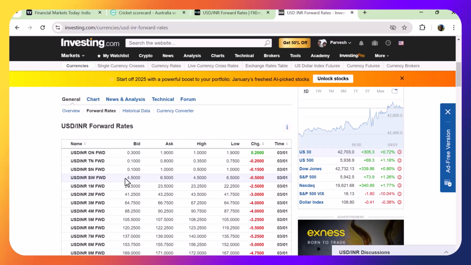Okay, so now this is another site which gives you the spot rate and then it gives you the forward rates like this. So it is giving you the points, not the rate. Okay, so bid is 0.30 and ask is 1.9. So it is not giving you a full rate, it is giving you only swap points. So you have to just add them to the spot. Okay, if the currency is increasing, if the dollar is appreciating, then you have to add. If the dollar is depreciating, then you have to deduct. Okay, so we'll understand that again.